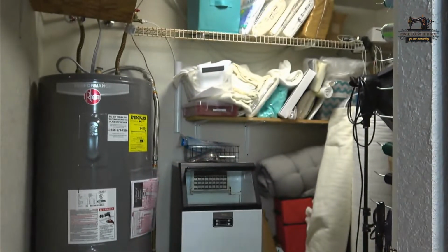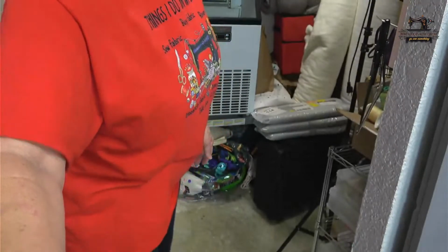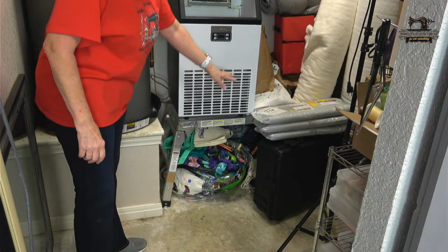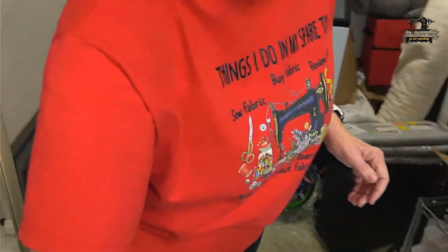Okay. It's up here. Oh, look at that. Look at all that space in there. Okay. And then down here, I have another bag of bags. You're not looking at what I want to show you. Okay. Now, because this has water in it, it doesn't have anything in it now, but this is a bag of bags, and I have a lot of that. There is also in here, let me just bring you in and show you what I got. Okay. I have rolls of batting in here. I have a shelf of prepackaged batting and batting scraps. 2 shelves of that. Okay.